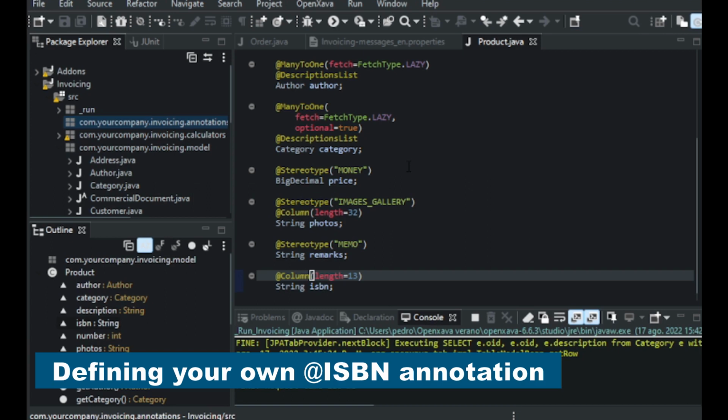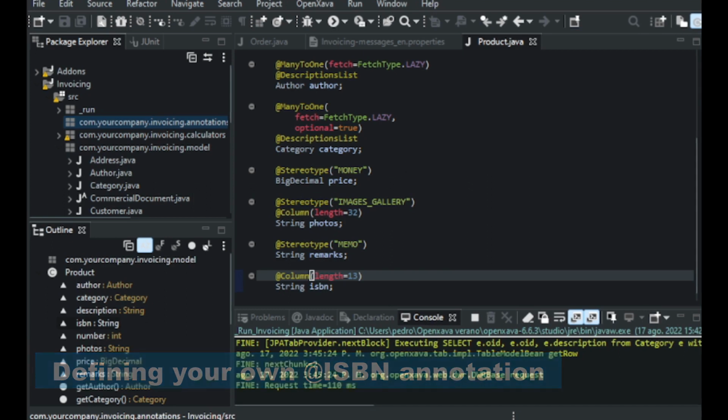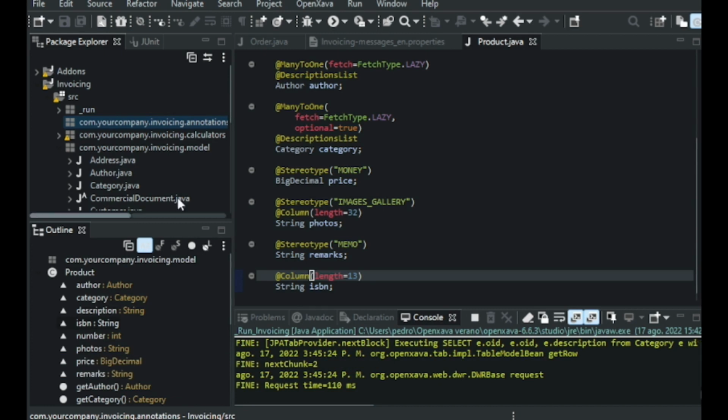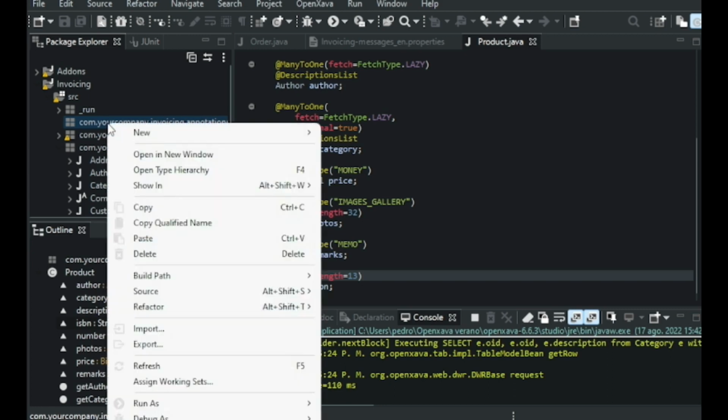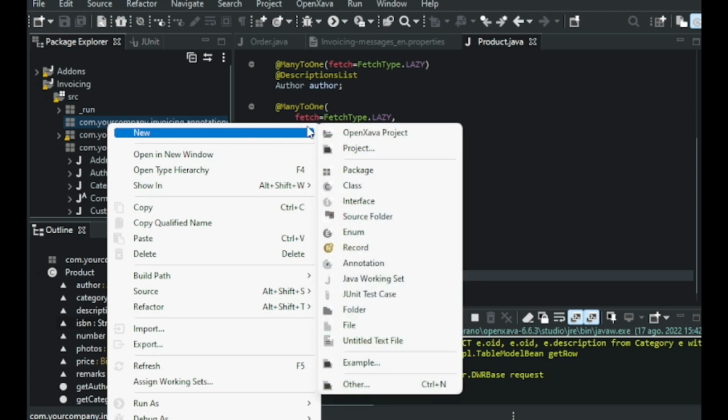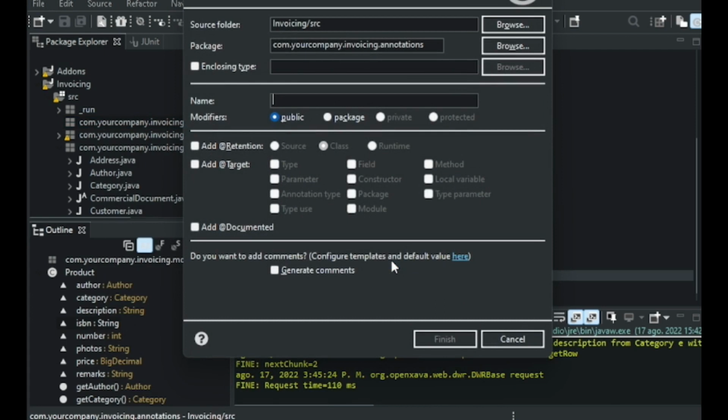and now we have to create an annotation, and you're going to see that right now. So to do this, we're gonna go and adjust the package that we just have created, and here with the right mouse button, we're gonna click on new, and then we're gonna click on annotation, and then it will show a dialog.